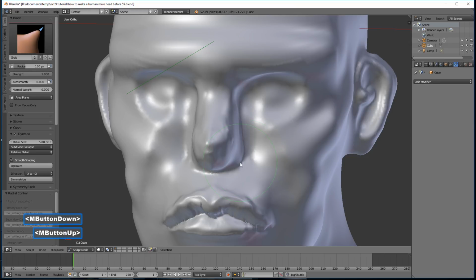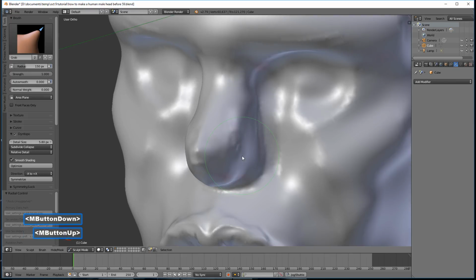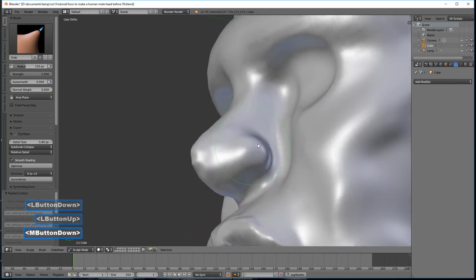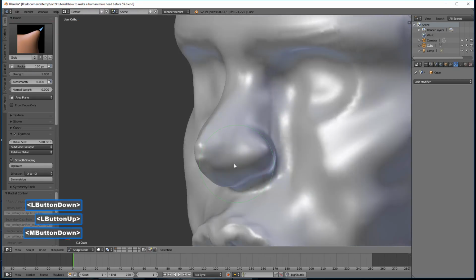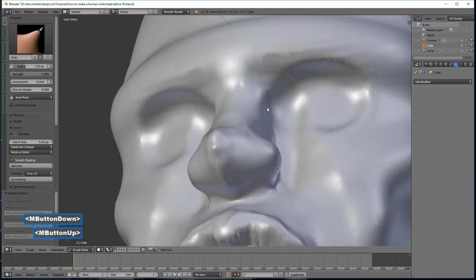As far as our nostrils, we can make them very easily by having our grab brush aiming right on the tip of that white arrow. I'm going to grab and just pull the nostrils out just like that. It's very nice. Working on things like noses with sculpt mode is lovely. The reason I say lovely is that when you're box modeling a nose, you can get a nice shape from box modeling. You just have a lot less freedom.